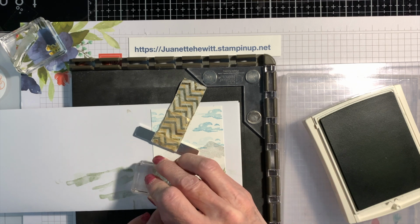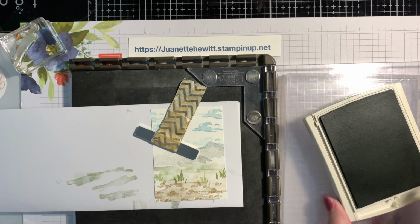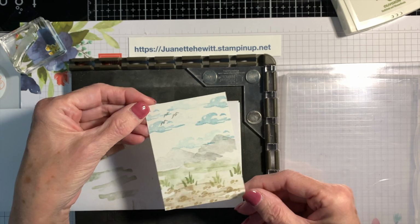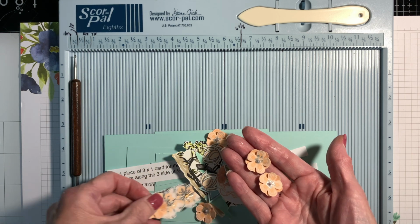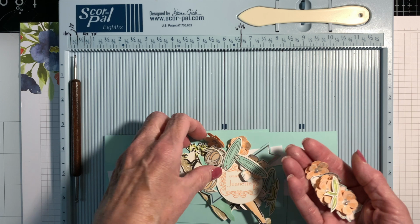I really like that cloud image. I love that stamp set. Sometimes it's difficult to find a stamp set where the clouds look realistic. So now these are the supplies you will need for making the card itself.